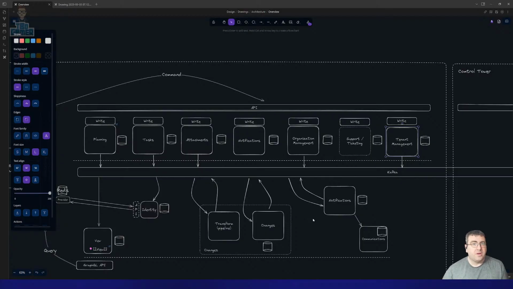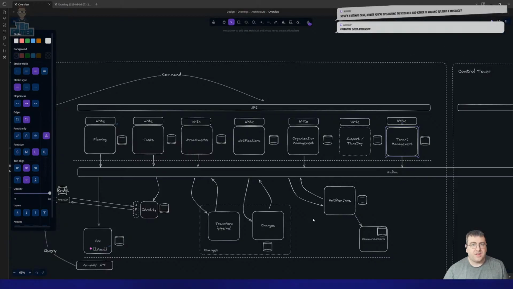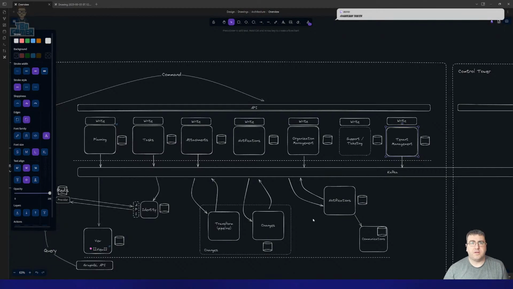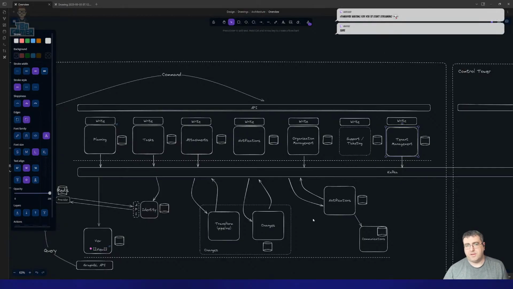You would hope that you update to eventually the correct version, but you just want to throw out anything else. So it's a fringe case where you're upgrading the receiver and Kafka is waiting to send a message, potentially, but it's something you always have to handle if you're doing distributed data, right? You have to understand that you might get something that's older or incorrect. So it's as fringy as it can be.